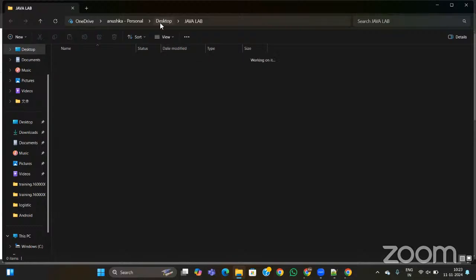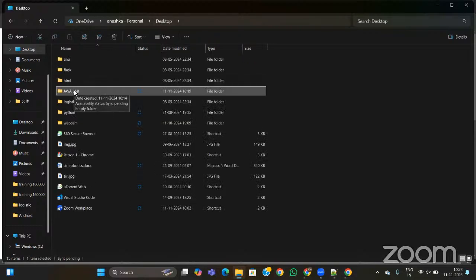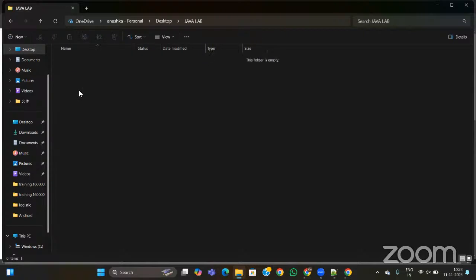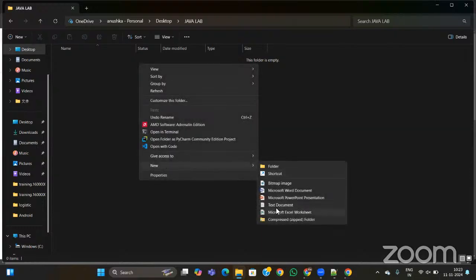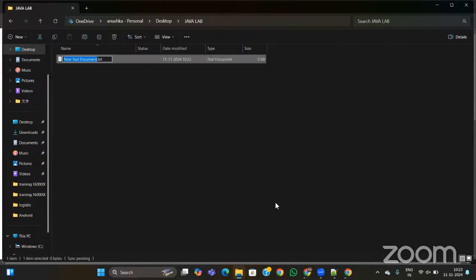So I am taking a new folder here, called Java lab. Inside the Java lab, I am going to create a new file. For every programming language, there is some extension, right? For C language, .c. For C++, .cpp.